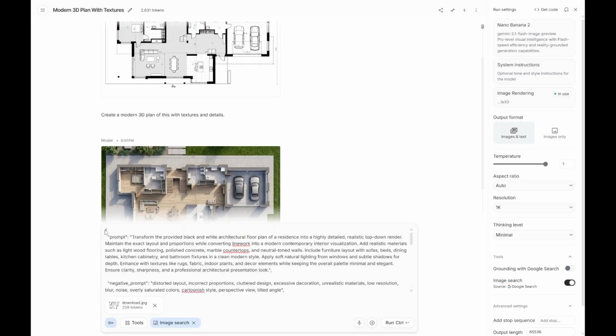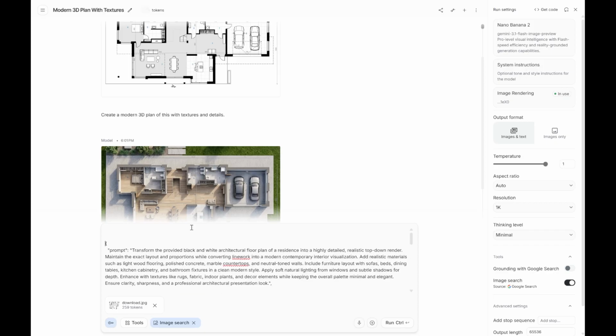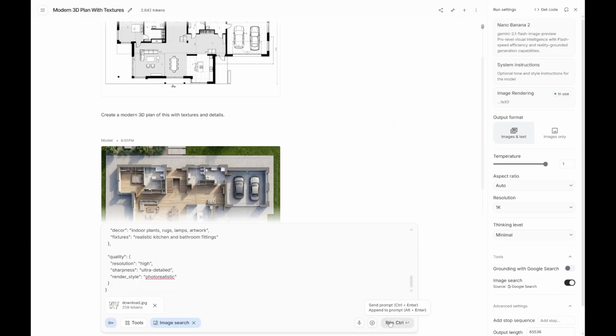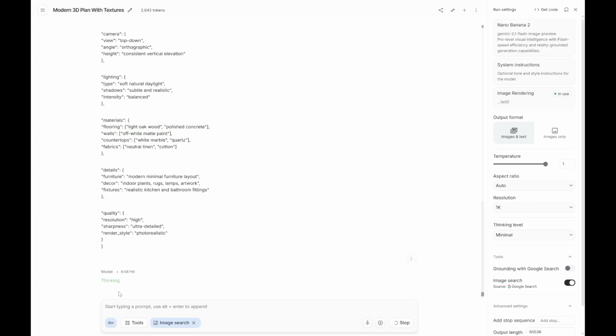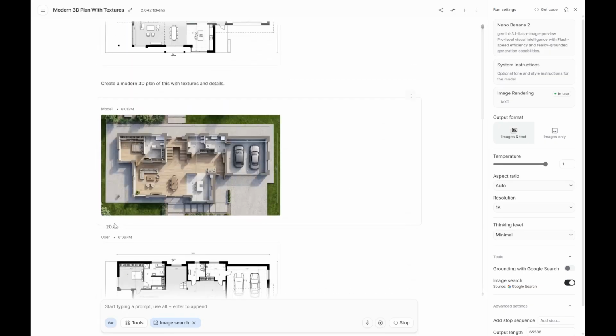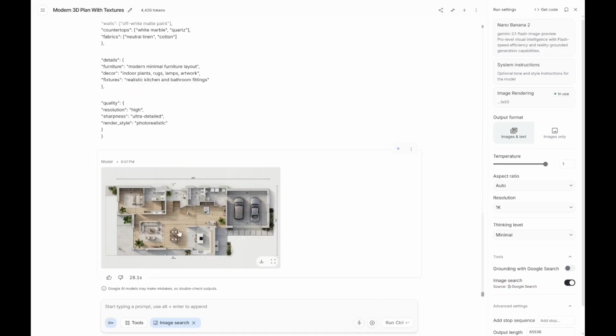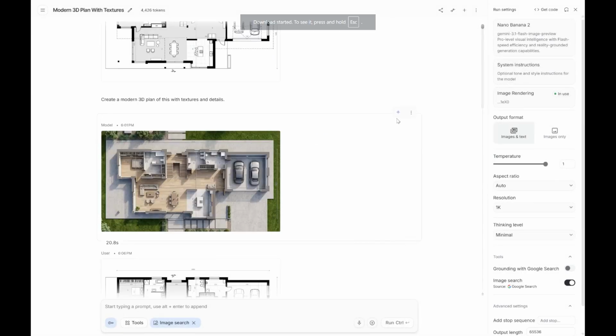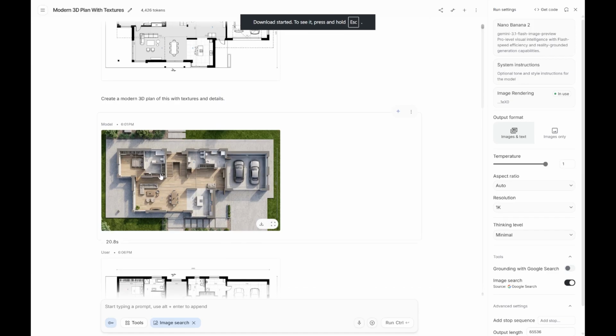So before doing that, let's actually type in to render this floor plan based on this JSON prompt. And if you click run, this one is obviously going to take a little longer than the previous one. Now take a look at this. Let's download it and add both of them onto the chat and look at it.